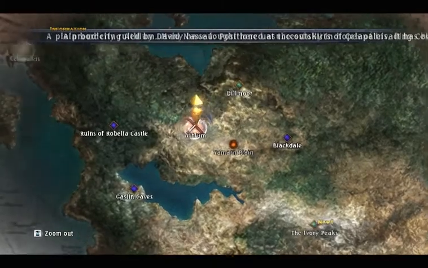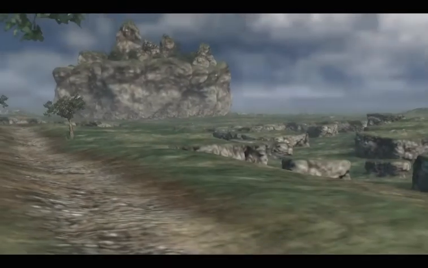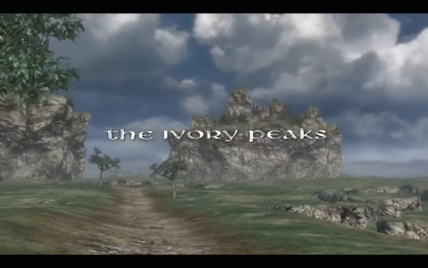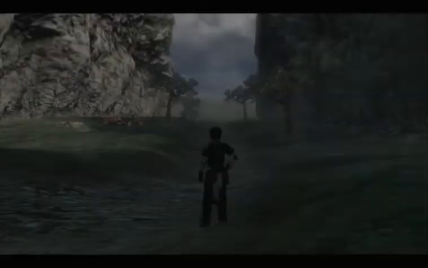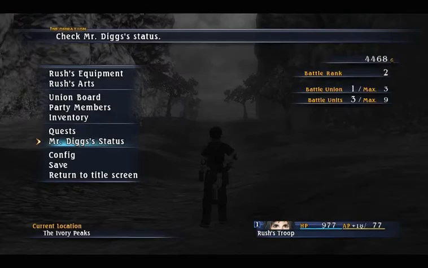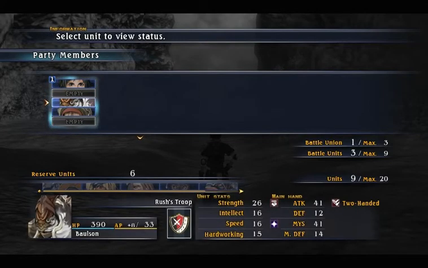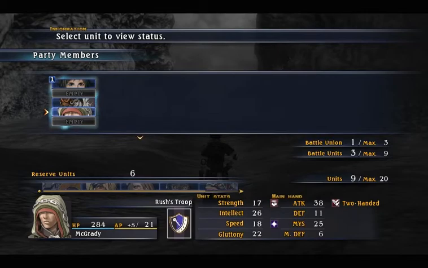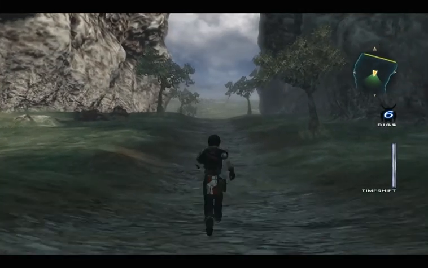There has been some speculation that if you look at characters in your party, all of them have some basic stats, and then all of them also have an unusual stat. There's a question about whether soldiers with unusual stats give you something, I think there's a couple that have an unusual stat of luck or something. So Rush's unusual stat is bravery, Balson's is hardworking, McGrady's is gluttony. Yeah, there's a skill to write to your mother about.